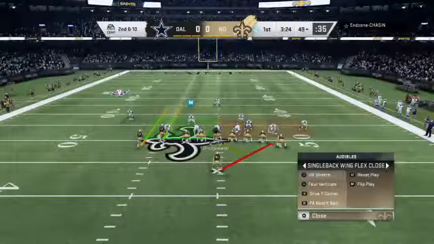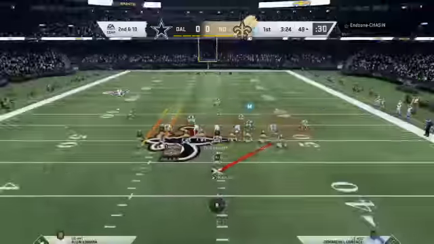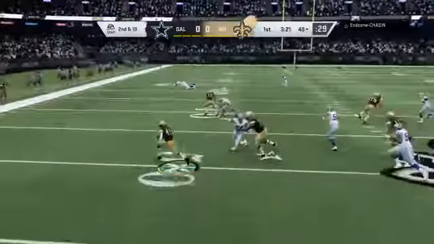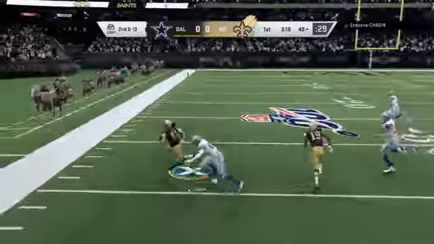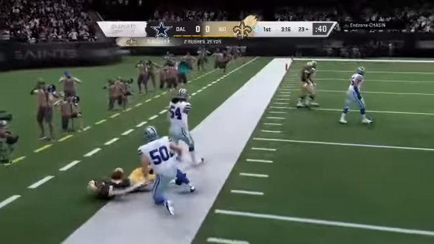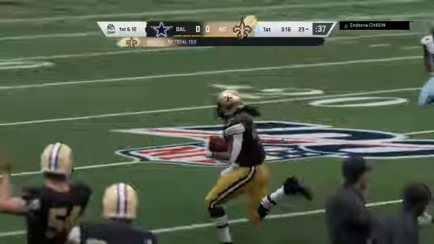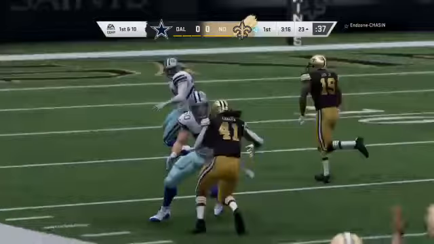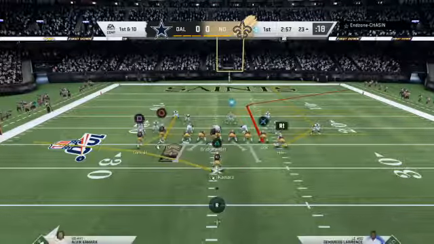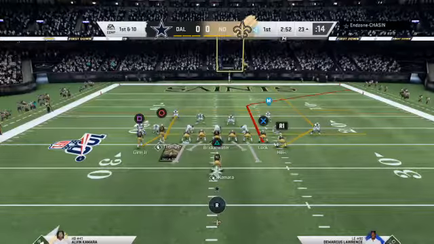So after the incompletion on first, now second and 10. On the ground, this is Kamara. That one good for 26 and a first down. Boy, he does it at a high level, doesn't he? Because when I watch him, I think of his vision. Straight ahead, peripheral. Also has that sense of where holes are going to be before they actually open. I think that helps set him apart from many of the other backs in the league.